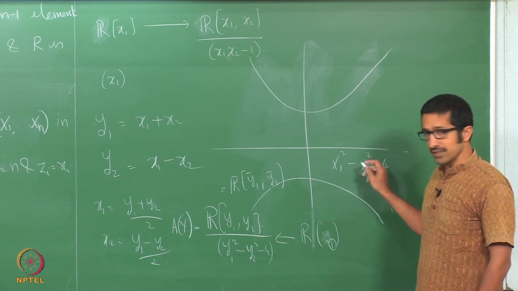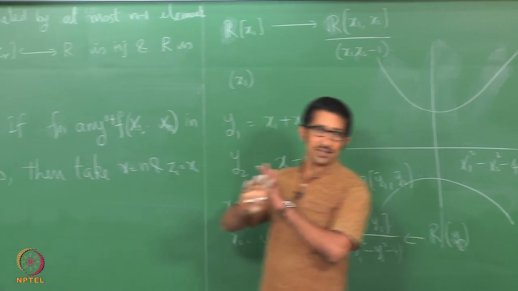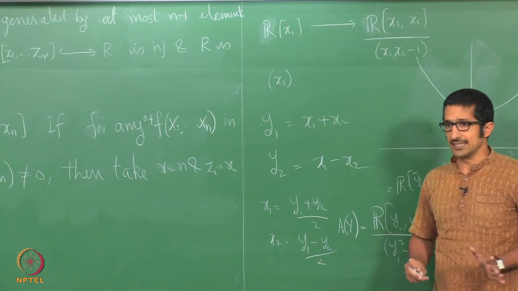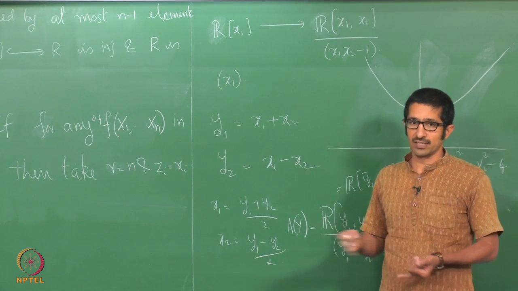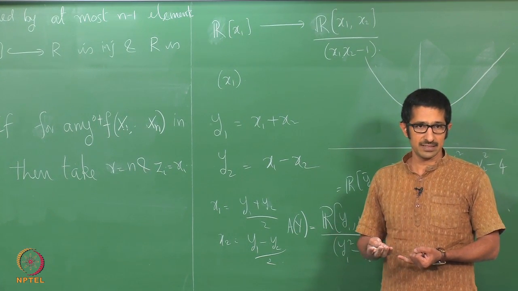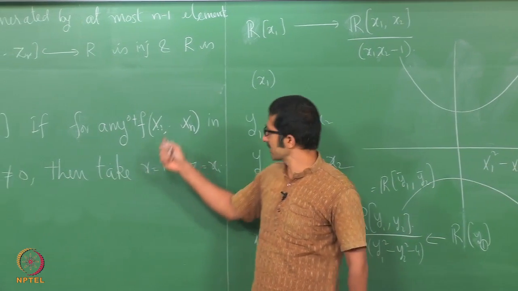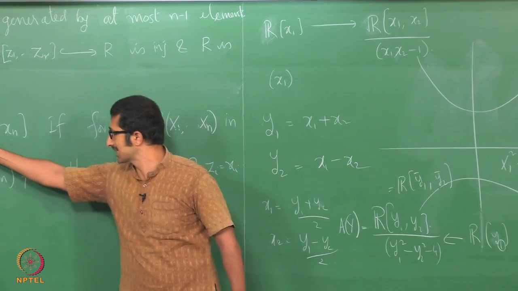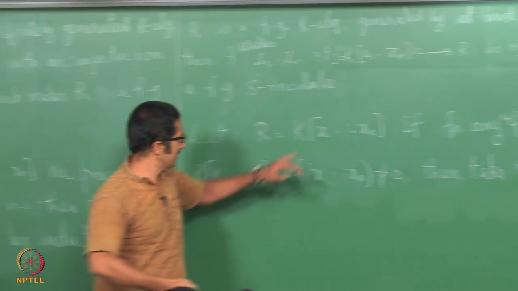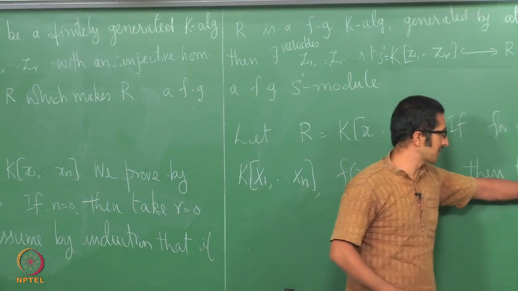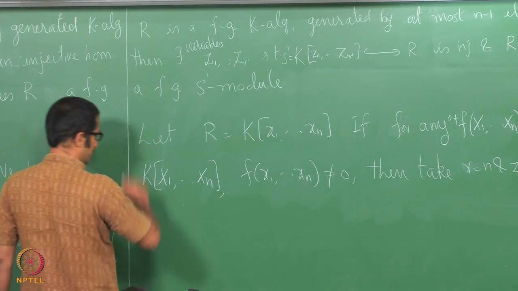Okay. If we do not have any such situation, that x 1 and x 2 are in no way related, not only no linear relation, no higher order relation, that is, there are no polynomials satisfying x 1 up to x n, then what that says is that all of them are variables, they are all algebraically independent. So, I can take z 1 up to z r to be x 1 up to x n, with each z i equal to x i. So, in this case we are through.